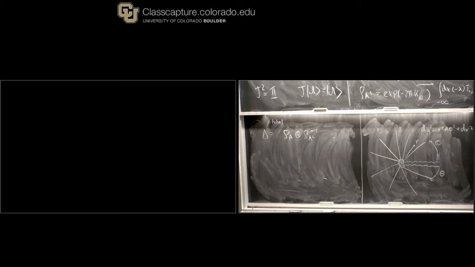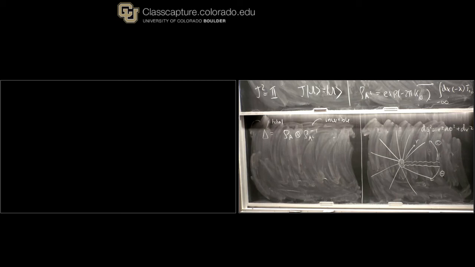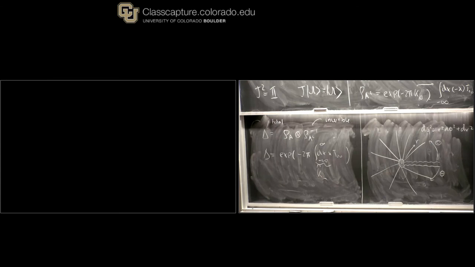So at this point, I'm sort of implicitly assuming this is invertible, so there are no zero eigenvalues. I'll come back to that assumption in a little bit. But when I do that, delta becomes very simple. It kills this minus sign that I had to add there, and I just get minus 2 pi integral dx x T00, from minus infinity to infinity. What is this? This is just the total boost charge, which I'll write as K hat. So this is the total boost operator. So delta is just then related to this total boost operator.